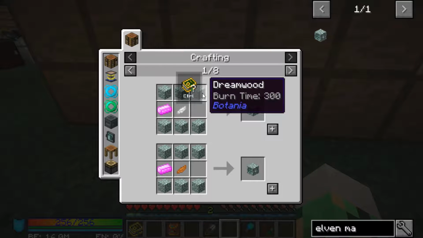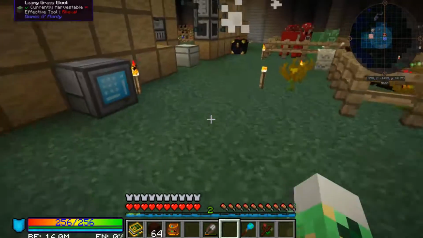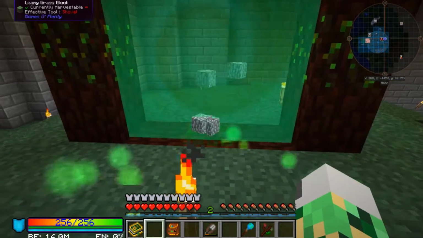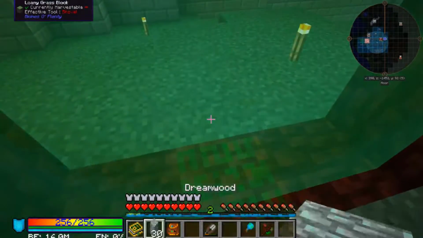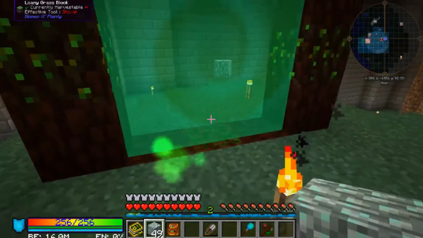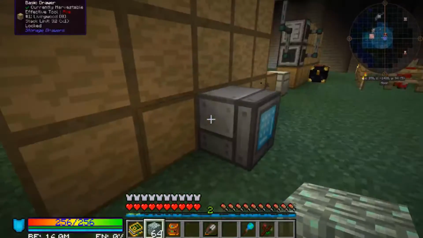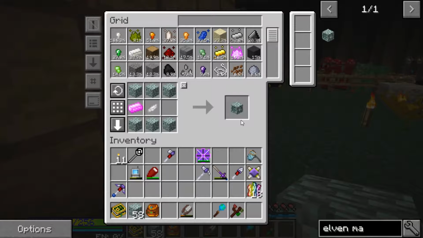Elven mana spreader. So we need Dreamwood. Dreamwood, pretty simple to make. Just living wood through the portal. I'll start spouting out Dreamwood. And it takes a little bit of time, but that's alright. We got Dreamwood coming, almost done, and there we go. Okay. So what else are we missing? That's it? Alright.